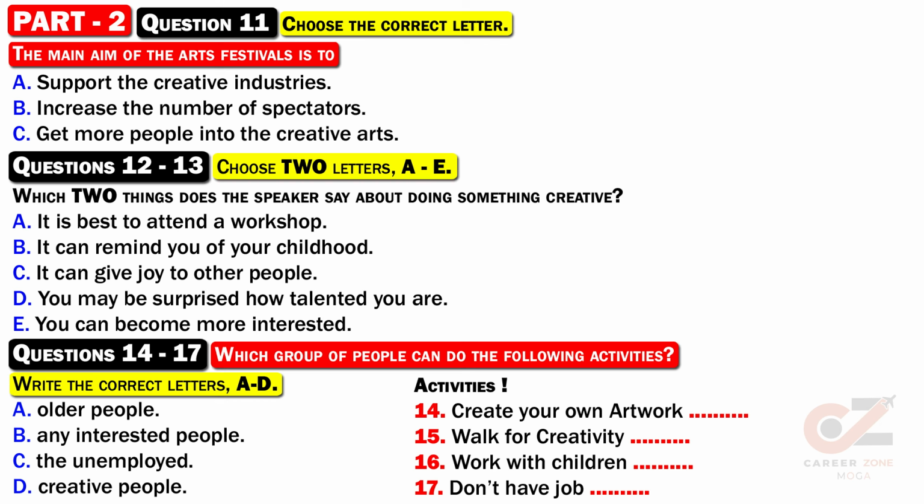We want to try and include as wide a range of people as possible this year, from people already involved in the creative arts through to elderly people who haven't been creative in years. So, for example, we're inviting people in the creative industries who occasionally suffer from writer's block to join us on one of our creative walks. Walking has been proved to aid creative thinking, and we're running a series of walks during the spring and summer around some of the many beauty spots in and around the city.